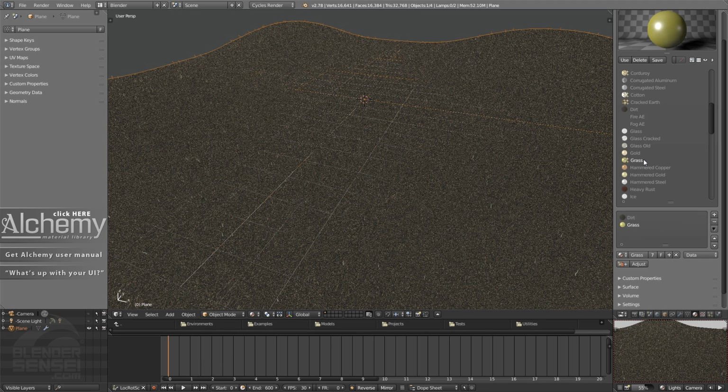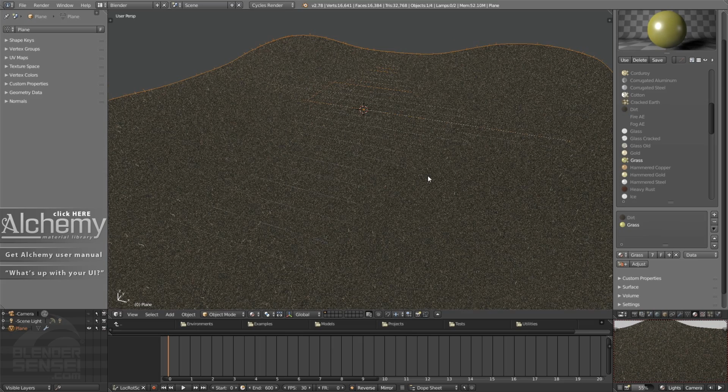The particle material system in Alchemy is really awesome too. It can be composed of hair particles, emitter particles, particles that use objects, groups that have their own materials, even animated things, even objects with other particle systems. You can also have master particle materials that even include other materials and particle systems. So it's a really, really powerful built-in system to be able to use and add these particle materials whenever you need.